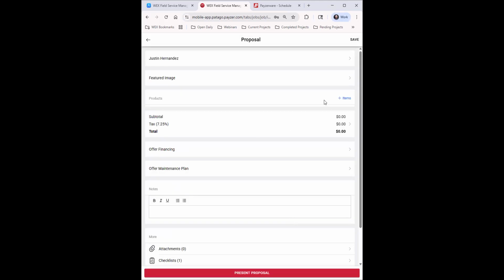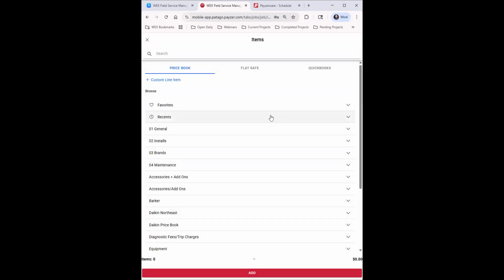So now it is time to access our price book and build out the proposal. To do this, you will tap items. From here, this may look slightly different, or really it'll look the same. You may have fewer or more price books in here, but price book everyone has.